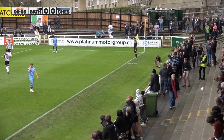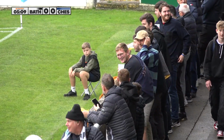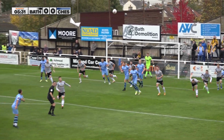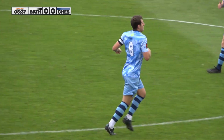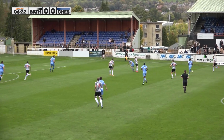They'll play through the Cheshunt throw, but after that opening 90 seconds or so, Bath City are on top, the visitors have looked good going forward. As Newton does go for the long throw. It's headed clear by Parcell. Turned back on the volley by Ray, but behind for a Bath City goal kick. As Parcell goes for a long diagonal.